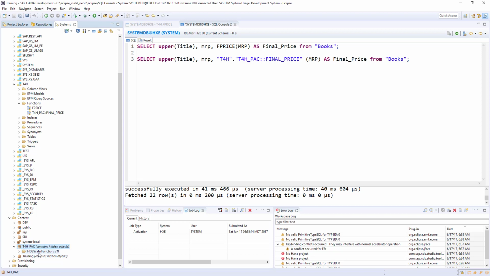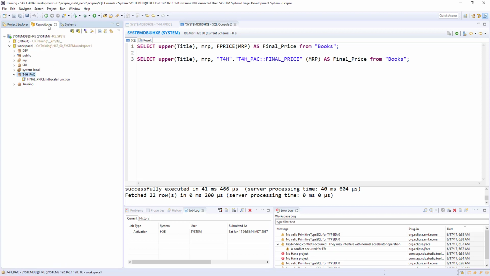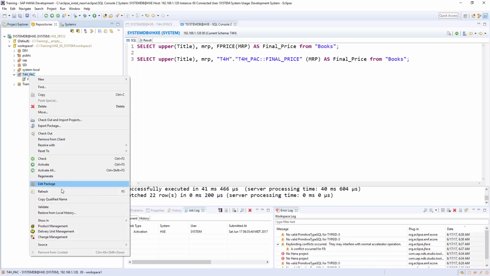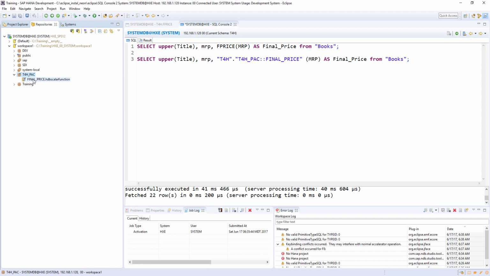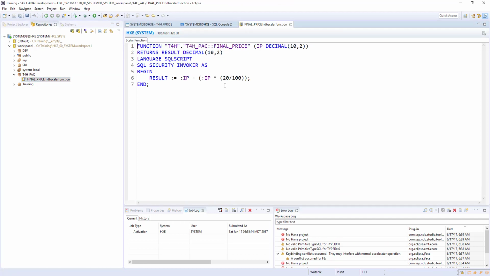Okay, so this scalar defined function you can't see from systems view, you need to go to the repository. Okay, we have this one here. So double click, and what we need to give, another parameter. So this time I'll make this IP1, I'll make IP2.